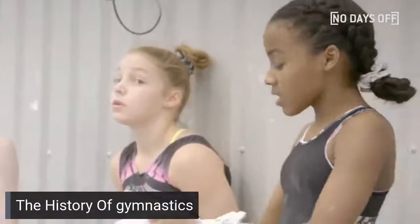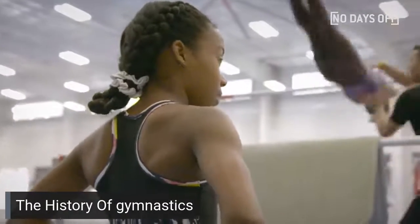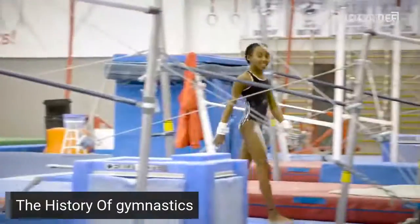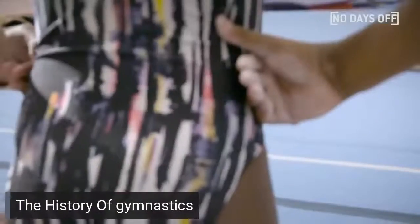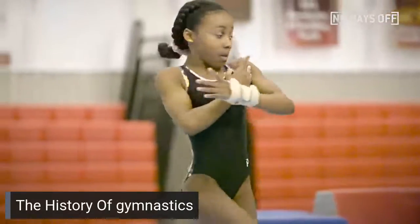They're just all friends. The parents are more competitive, and the girls are just out there doing their best, having fun and cheering each other on. Come on, go, go, go. It's still nice to cheer them on, but when you're competing, it's like, okay, I'm trying to beat you. I love performing. If I wasn't doing gymnastics, I'd probably want to be a dancer.